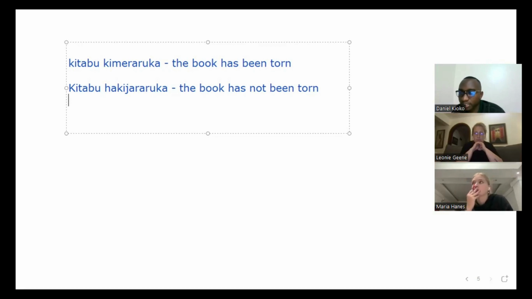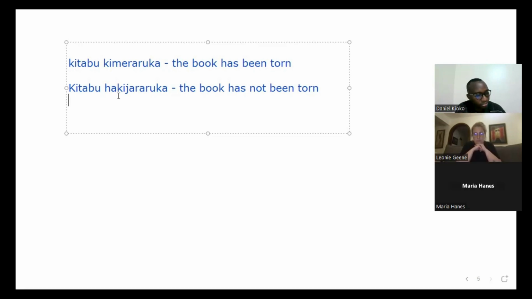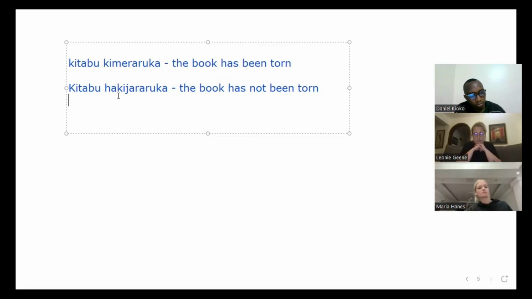But now when we are talking of it, a certain group of words with ki and the plural is vi, we put ki. A certain group of words, like plants, you put a certain subject prefix. In the book, you can check at your own time. It's page 77. Page 77 of your book. You can check that later.